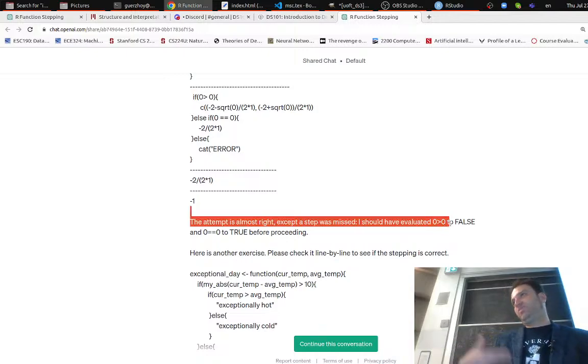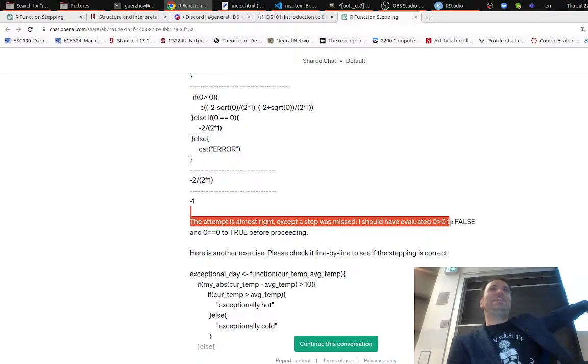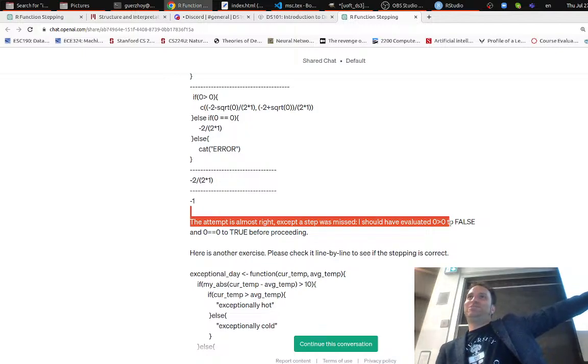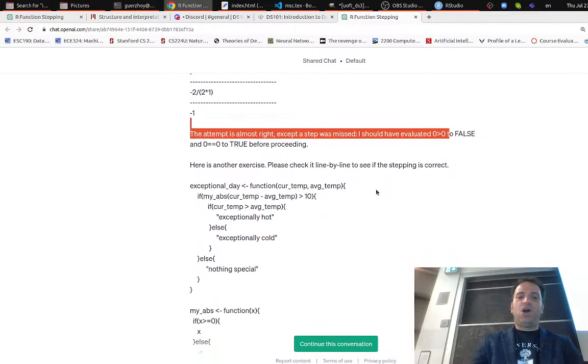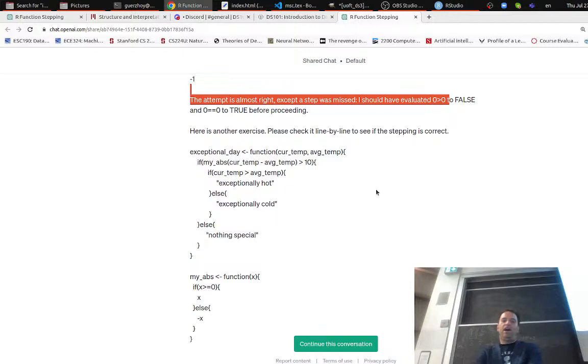So this technique of interacting with ChatGPT is called prompting. So basically, if I hadn't given it this example and I tried it, then it wouldn't catch errors. So here I'm kind of telling it, okay, when you're giving me feedback, be as picky as I am when I'm giving you the examples. And that sometimes gets it to do it. So here what I did is I said, okay, I'll do another example. So it was like today, so I did an example about exceptionally hot and exceptionally cold days. So here's the function.